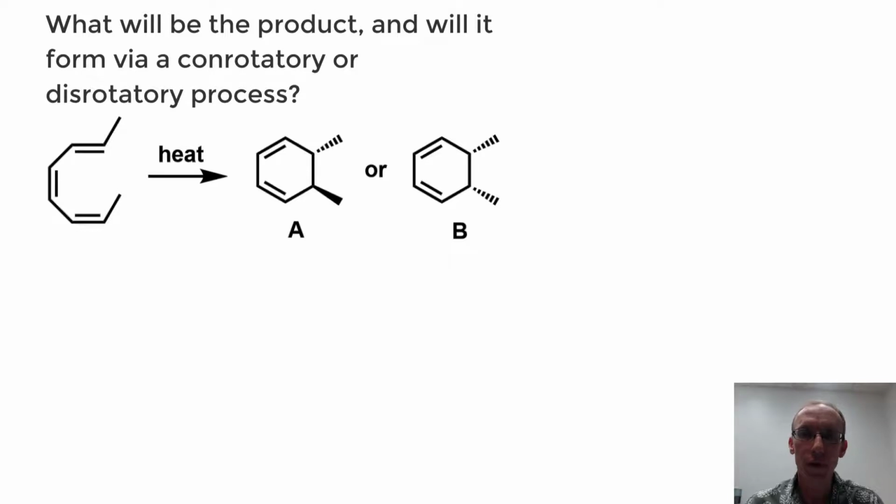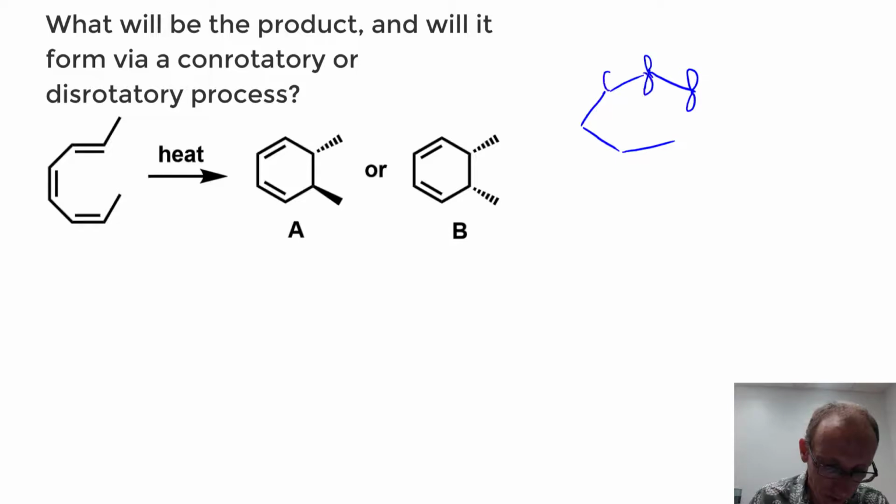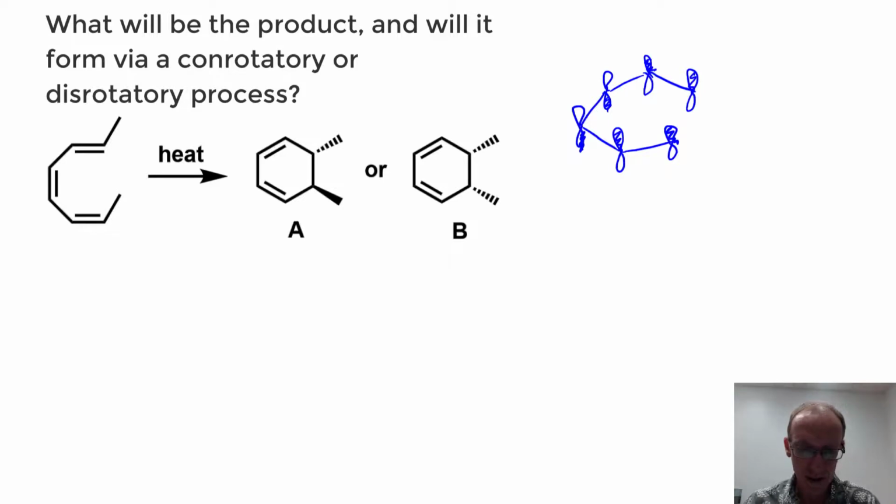Okay, so now that we've looked at what is the HOMO for the ground state of hexatriene, we're going to put it into practice by looking at the thermal electrocyclization of a hexatriene. So let's draw out that molecular orbital diagram again, but on a more three-dimensionally oriented version of this molecule. So here's the p orbitals, and we had this arrangement where we have two in phase, the next two in phase with each other, and the next two in phase with each other. So we have two nodes, and to get those two end orbitals to overlap, we're going to have to do once again a disrotatory process.